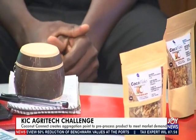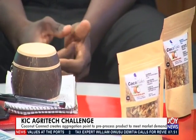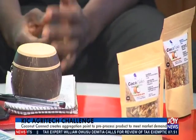That's wonderful. Are these expensive to make? Is your production cost quite high? The production cost is within our budget. It's not expensive to make. Where do you source the materials? Do you have a plantation, or where are you getting the coconut? I'm a coconut farmer myself. I started this journey about 3-4 years ago, personally. We are looking at the matured coconut, and we source it from the western region. There's another depth of coconut in the Volta region, which is being untapped, but most of the coconut from the Volta has salty water. So you need the matured ones to venture into businesses like this. So that's where we tap our raw materials from.